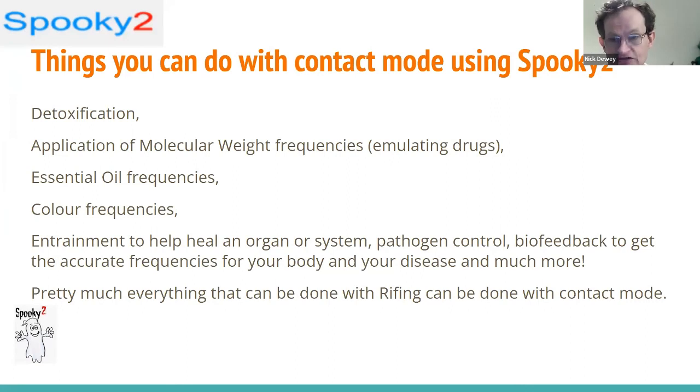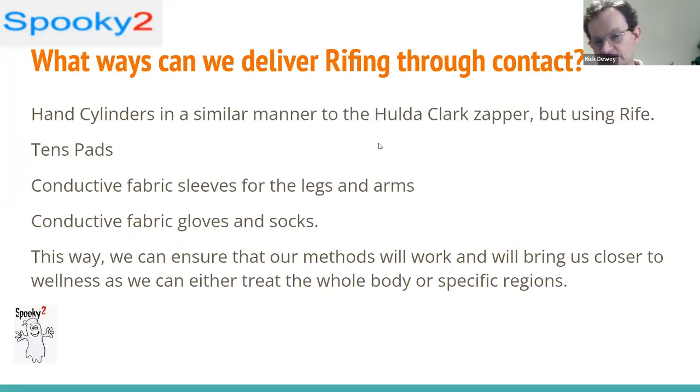It's very, very versatile. Just a pair of TENS pads or a set of hand cylinders, you can actually do an awful lot, which can actually affect your body. You can feel it, you can see it, and it will be good for you. As I say, there are different types of contact accessories: your hand cylinders, your TENS pads, the conductive fabric sleeves for the arms and the legs, the gloves and the socks, and also the internal electrode, which is used anally or vaginally for specific things. But do follow the instructions so that you understand how the internal electrode is used, so you don't get any bad effects.